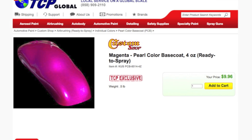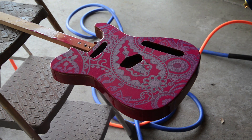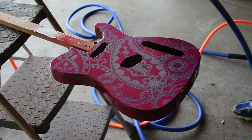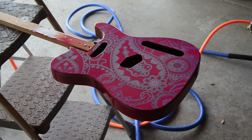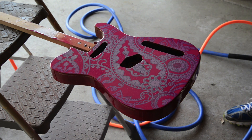For the sides we're going to use this Custom Shop magenta pearl. I tried applying this with my HVLP gun but couldn't get it set up right — the coats went on all weird and goofy, way too thick, and I couldn't get the hose adjusted correctly for the material to come out. So we attempted it, then went back and sanded off a bit, and it was time to pull out the airbrush.